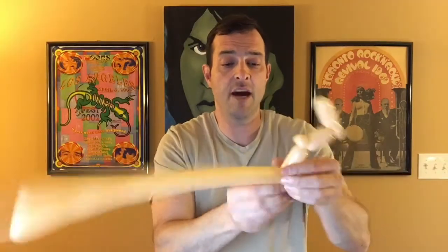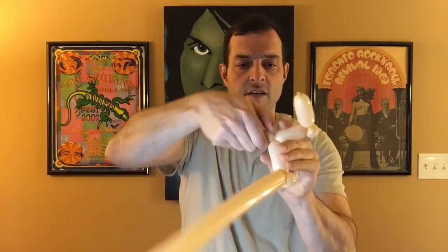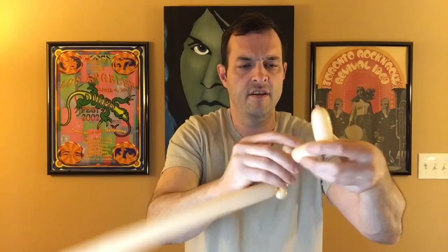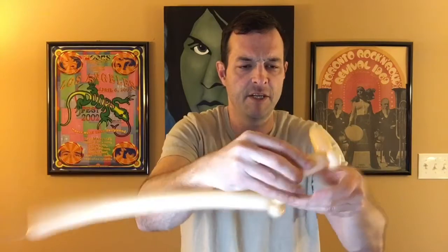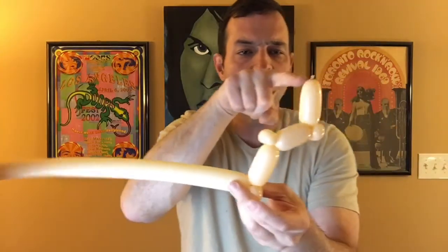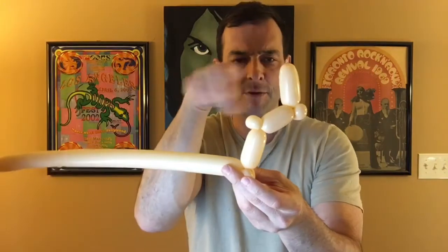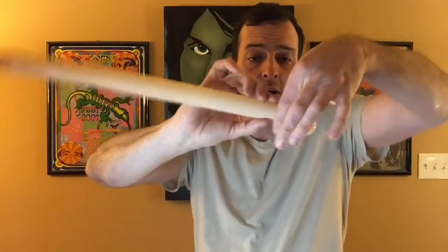Now we want the balloon going like an L shape right here. Adjust these and make sure you've got it right. You want it to look like an L coming down — or if we're backwards on camera, it goes down like steps. Now make a split about two fingers and then split it right here.